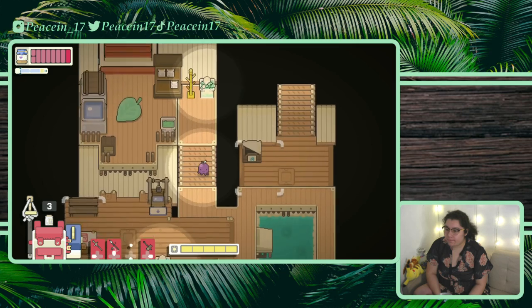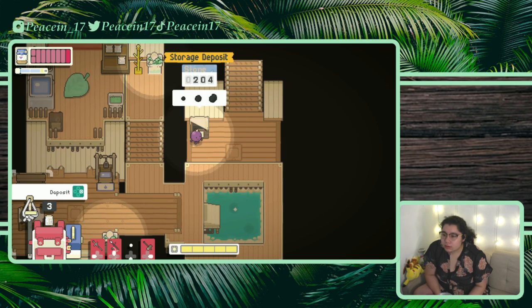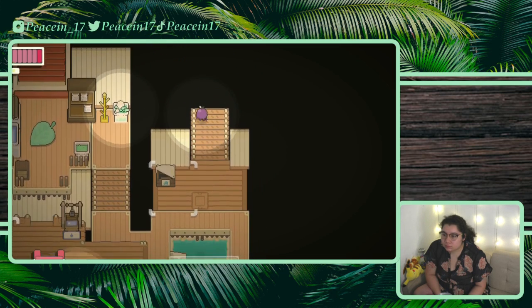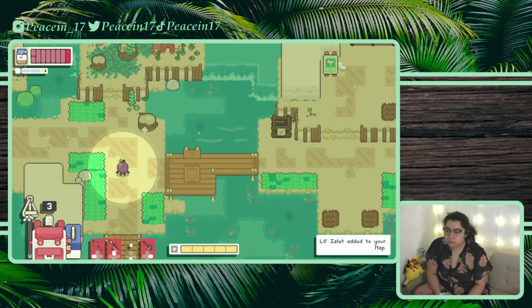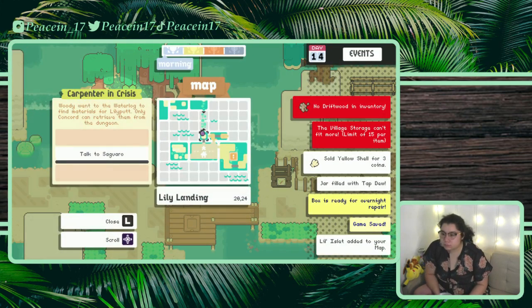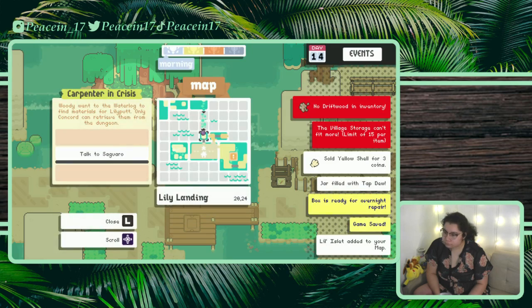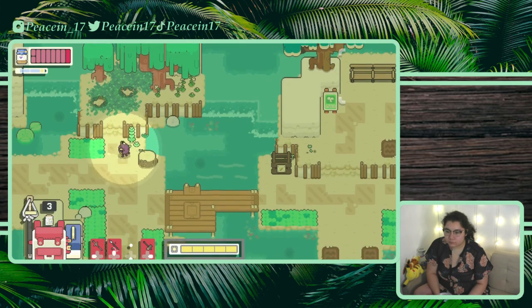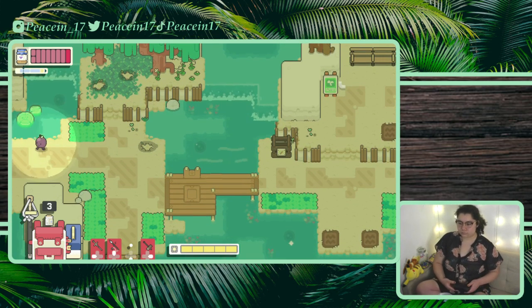Ooh! See what we got. Okay, I can put stone in here. Nice. Whoa! Okay, so let's see where we are on that. Ooh, secret area. Love that. I've never seen this area.